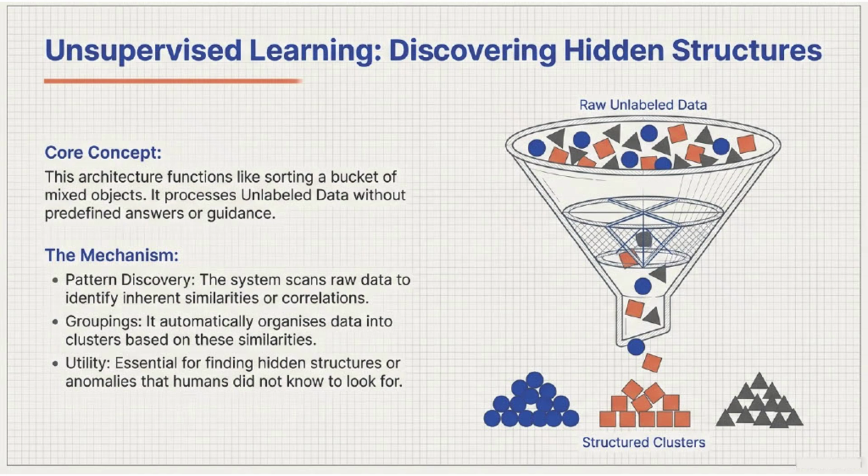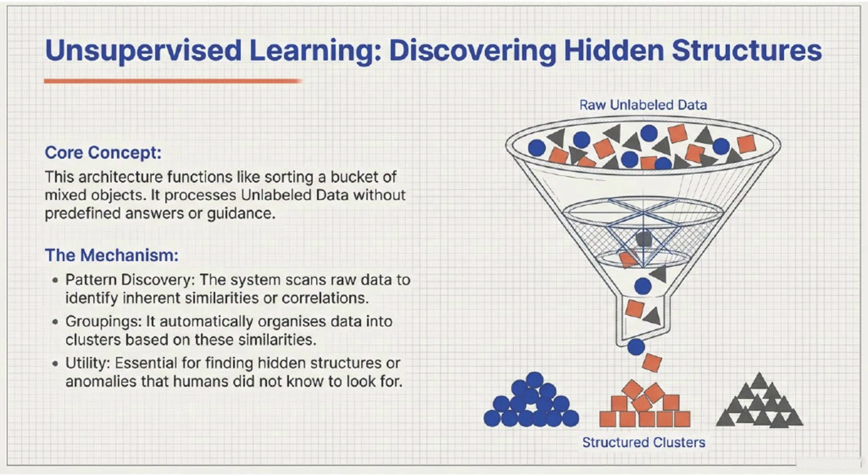So how does it learn anything useful if it doesn't even know what a triangle is? That's what I'm wondering. Uses pattern discovery. The mechanism just scans the raw data looking for inherent similarities. It starts to notice, hey, all these objects have 3 sharp corners, or these objects are all the same pixel density. So it creates groupings based on the structure of the data itself. Exactly. It organizes them into piles, even if it doesn't have a name for the pile. It just knows pile A is different from pile B.